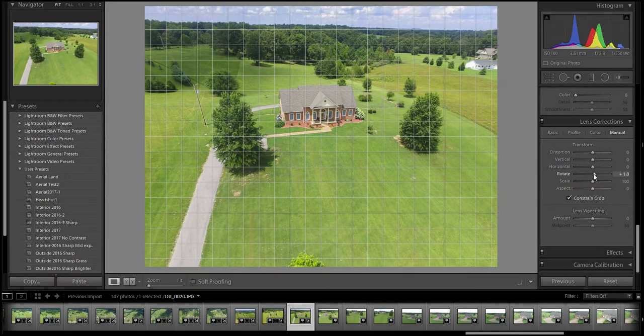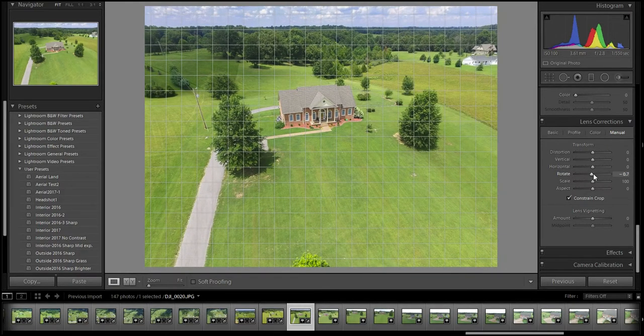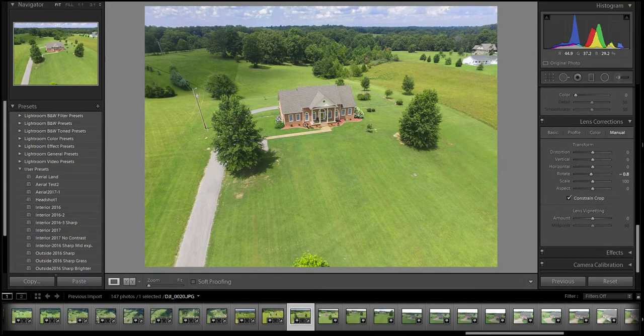So these angles can get funny. The reason is that I'm catty corner to this, and I'm above it with the camera angled down at the house, and so that horizon can't be straight all at once. I don't like the way that house looks, and that's the most important part.